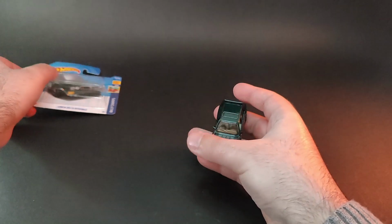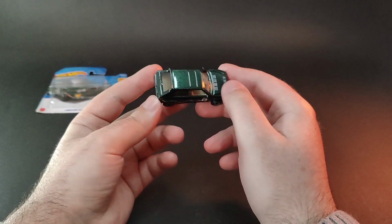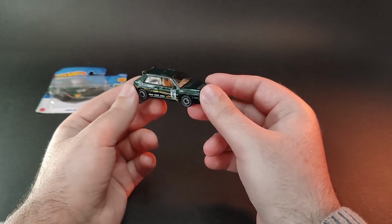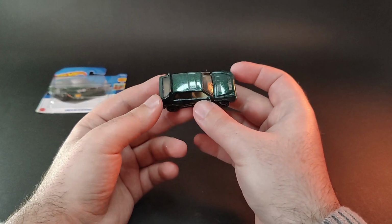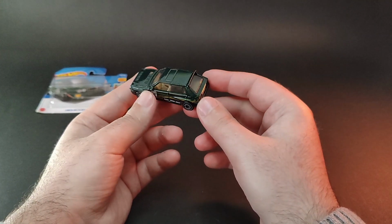Let's not postpone anymore, because this thing looks absolutely mental, especially the paintwork. You know that I am a huge fan of their paintwork, and this doesn't disappoint with this dark green metal with metal flakes. It looks absolutely stunning.